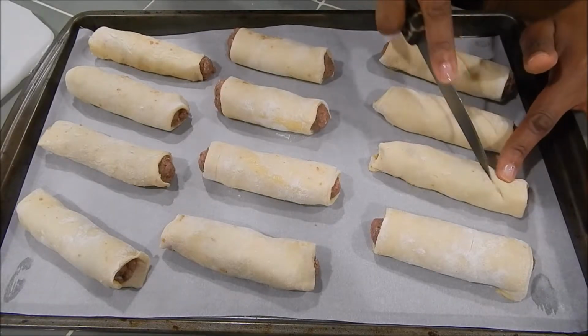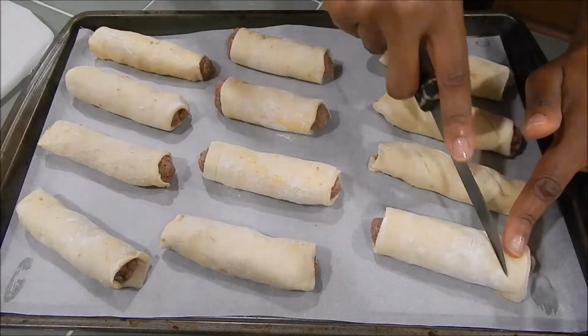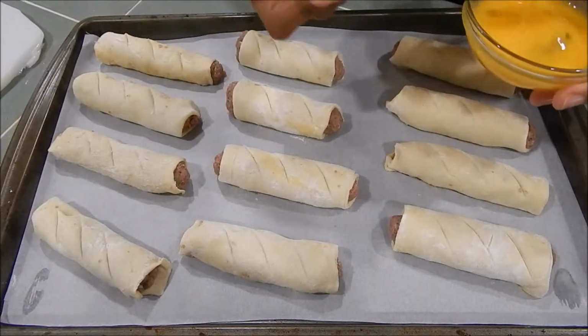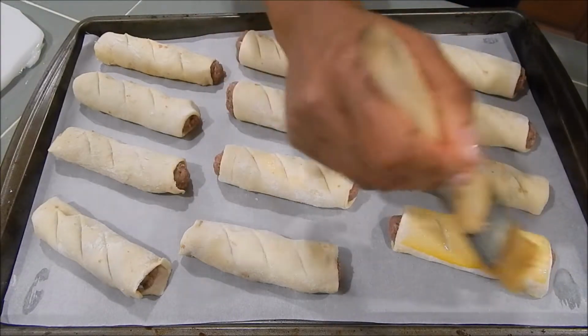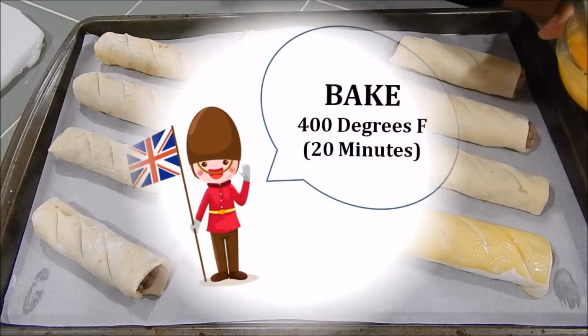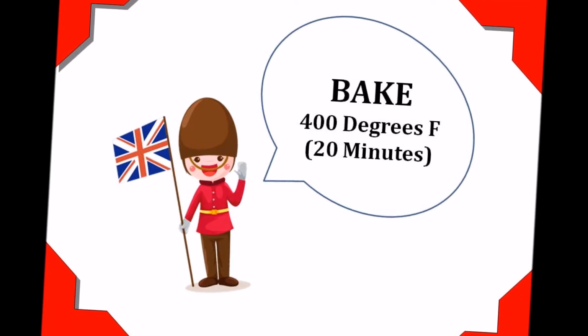Make markings on each with the back of a knife. This is just for decoration. Brush the tops with egg wash. Bake 400 degrees Fahrenheit for 20 minutes.